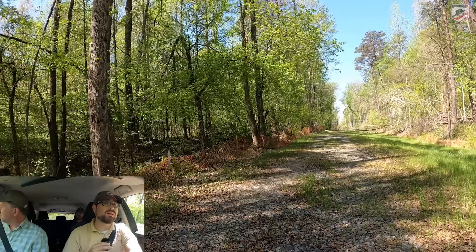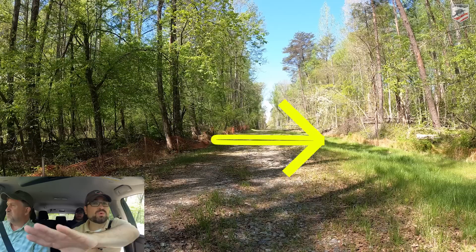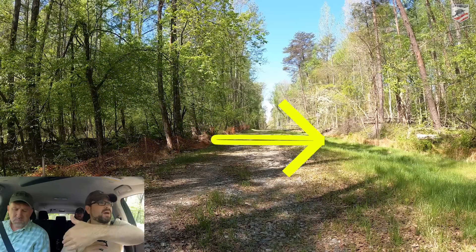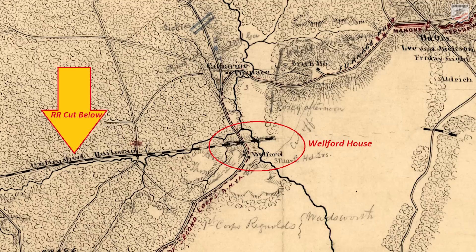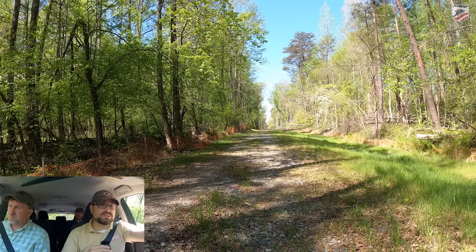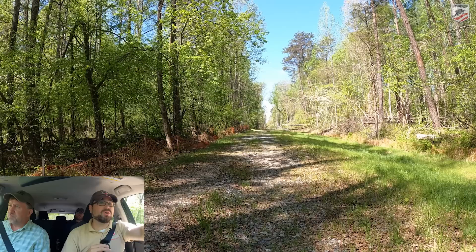On the right-hand side of the road there would be an unfinished railroad grade where the 23rd Georgia Infantry will make most of its final stand. They fall back past the Iron Furnace to this point and utilize a deep cut. This was an unfinished rail line between Orange Courthouse and Fredericksburg. This railroad becomes important during the Battle of the Wilderness — on May 6th, the Confederates use it for a flank attack where James Longstreet flanks the Union and is wounded by his own men. The line would also figure in the Salem Church and Fredericksburg battlefields, and Federals would advance along it during the Mine Run campaign as well.